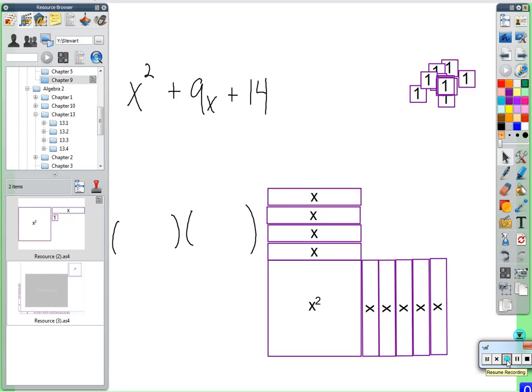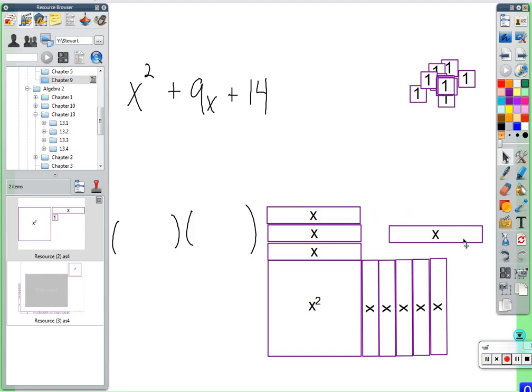Okay, so you see what I was just proposing. Maybe we'll split up 4 x's here and 5 x's here. That's the 9 x's. And then will the 14 fit in there? Well, no. How many do we need to go in there? We need 20. That's not going to work. So maybe, well, I shouldn't take one from here and put it up there, because that would just make the 5 there and the 4 here. That would be the same thing.